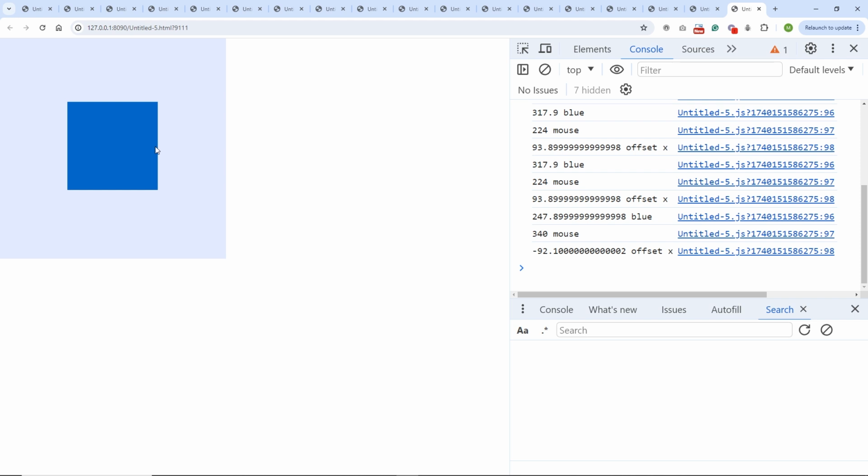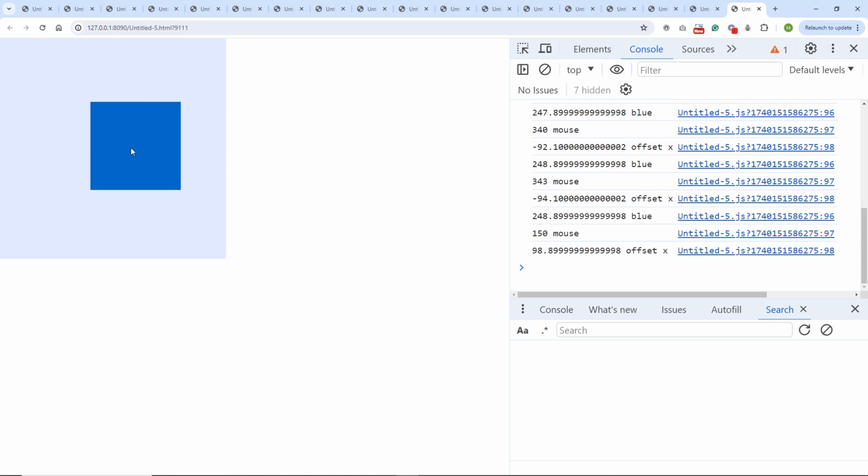So I will click in here, let's say. The mouse was 343, the blue was 248, the offset is minus this one, and right now I want, when the mouse is not going to be 343 but let's say it's going to be 243, then we are going to make the 248 of blue to be 148, as if this was minus 100. Try to think about it. I cannot explain this well, but hopefully this makes sense.